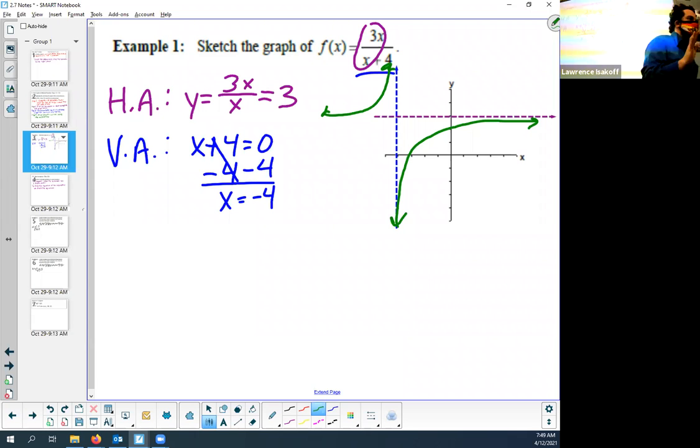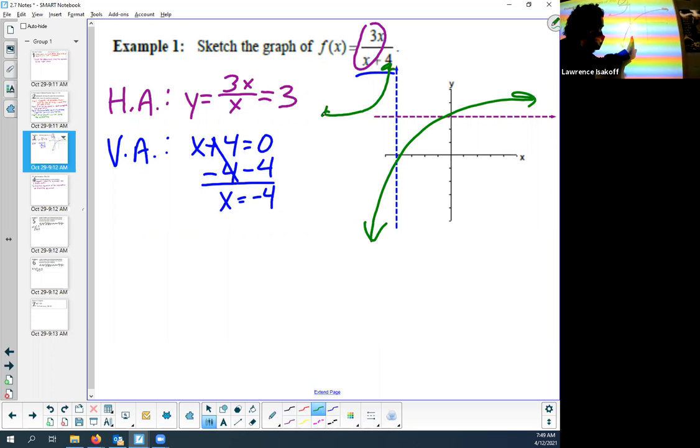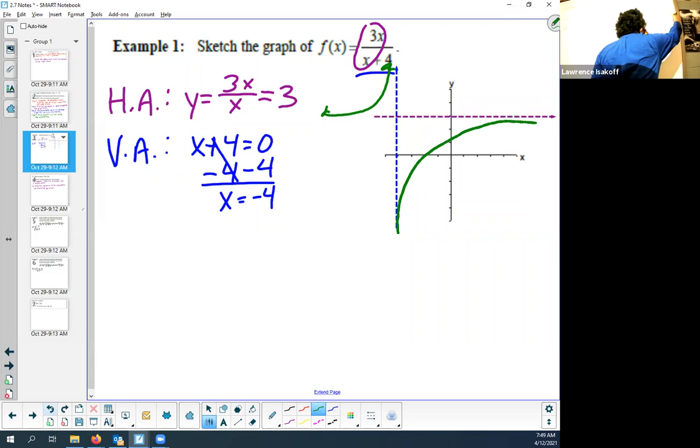You want it to go right up to them, but I'm going to actually redraw this bottom one a little bit sloppy. If I see something like this, where it clearly crosses both asymptotes, I have to take off points because it should ride along the asymptotes. This is no good. Let's get rid of that and draw it better again. So again, I'm going to go right along the asymptotes, but do not cross them.